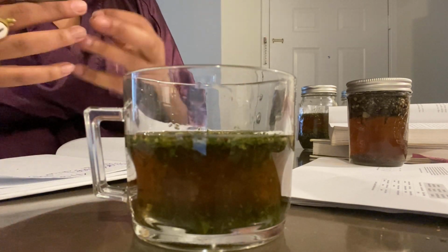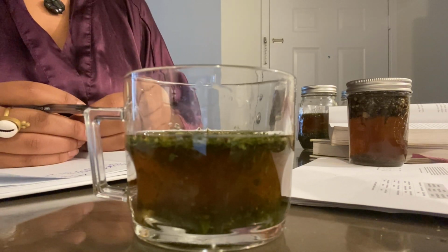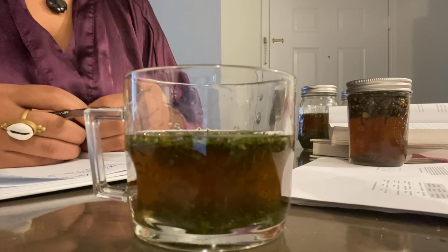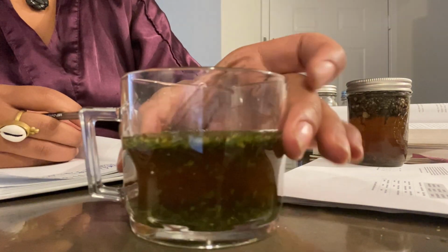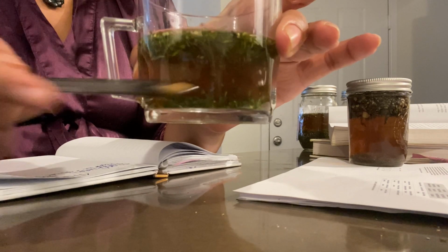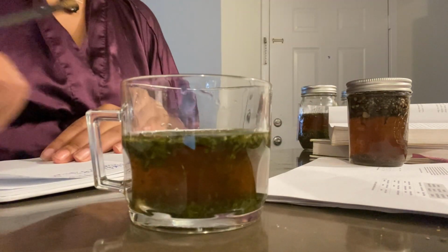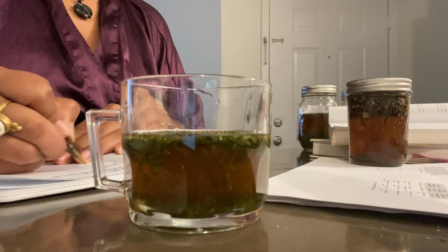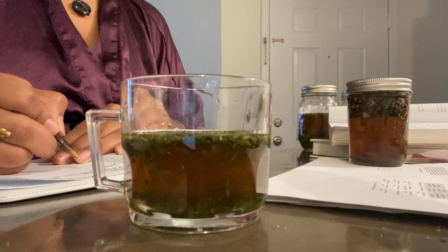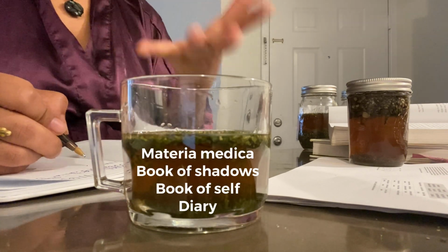But I know that women also, you can use a strainer. Don't be afraid to use a strainer. If you have a strainer, go ahead and use it to pour out your tea. But look at this powerful batch. The color will tell you how potent it is. And I'm just gonna write this down in my lovely notebook because we all should have a book of sorts that we're referencing as we go on with our personal rituals.